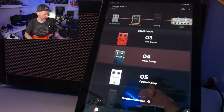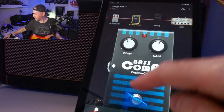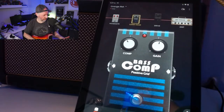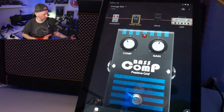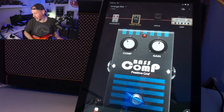I've been hearing a bunch of different compressors. Turn that off. Okay. Strong low end. Maybe that's why it's a bass compressor. Play some low. I like it. Didn't even touch any knobs.